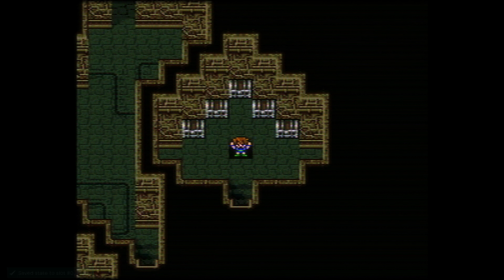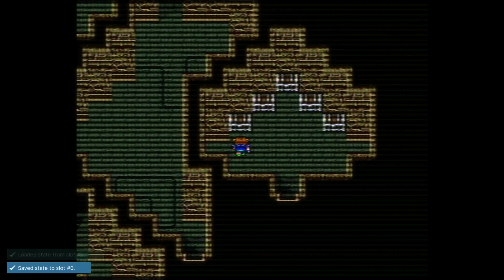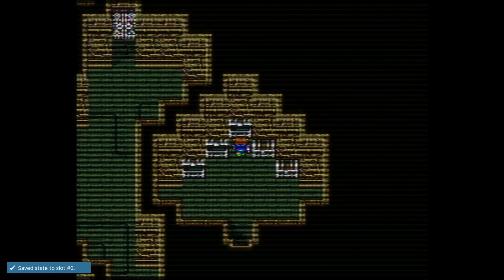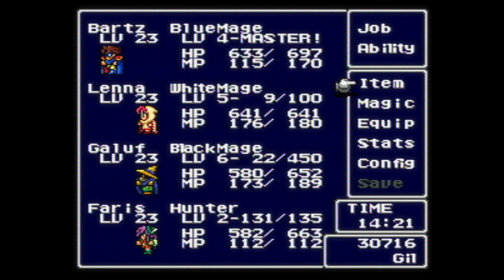For a room with 5 chests. These chests contain 500 gil, or 5,000 gil. A shuriken, an ancient sword, a full moon blade, and a power ring, or power armor, which I think boosts strength. Just give me a second, I'll tell you about it. Power!